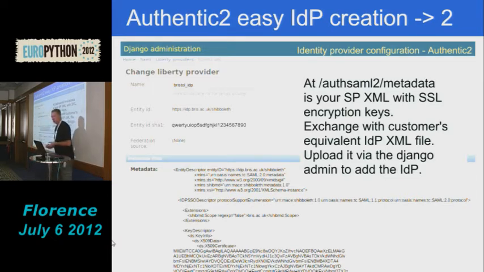So the way it works is you'll get XML files released from either side, which will set out what attributes and authorizations are being released, and also include the key that needs to be exchanged to ensure that you've got a trust relationship going. So you can just upload it. Well, first of all, you configure yourself as a service provider, and then that generates files that you can use as your XML that you give out to your identity provider that you need to exchange with. And then you can get their XML back, stick it in a form, and hopefully suddenly it all works.